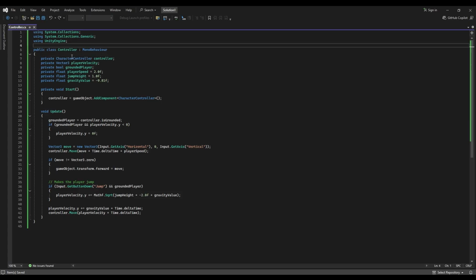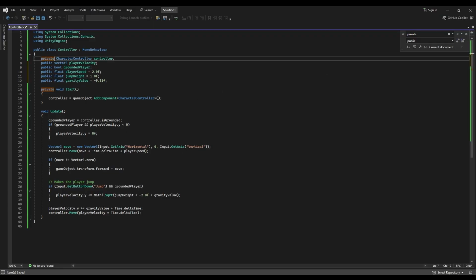So let's make a couple of changes to the script. Right now, all of these variables are set to private, which means you can only really view them when you're in script. We would like to make all of these public so you can edit them in the inspector while in your engine instead of having to come to the script. So if you hit Control F, it will search, right? So you type private, and then click the little drop down arrow over here, replace, and then let's go public. And let's just replace next. Don't replace all of them. I actually did miss this one by accident, so I'm just going to change that to public as well.